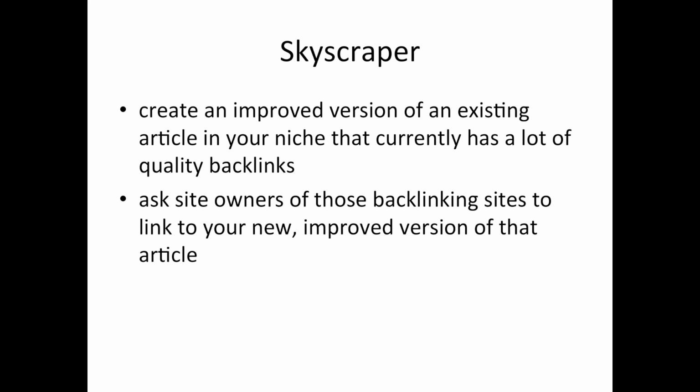Here's a technique called skyscraper. So you're looking for existing articles in your niche, and then you find one that you can improve upon with a more extensive article, more detail, or updated information, just improved overall. And then you look for the sites that are linking to that article through a backlink checker tool, like we mentioned before. And then you let them know that you have an updated, better version of that article that they're linking to, and they could potentially change that link over to you instead of the outdated old article that they were linking to before.